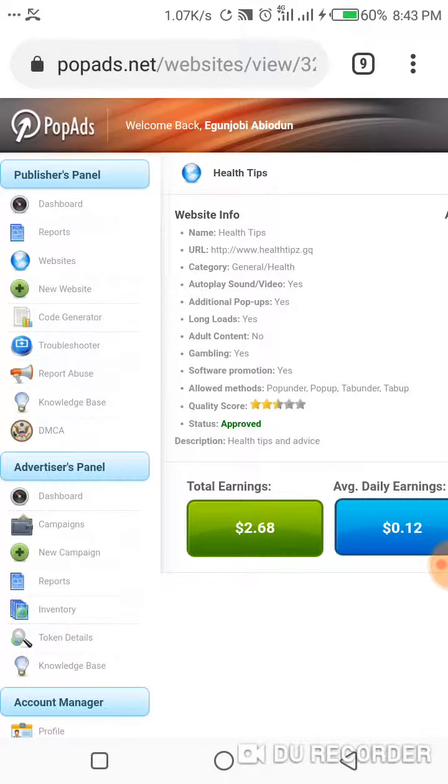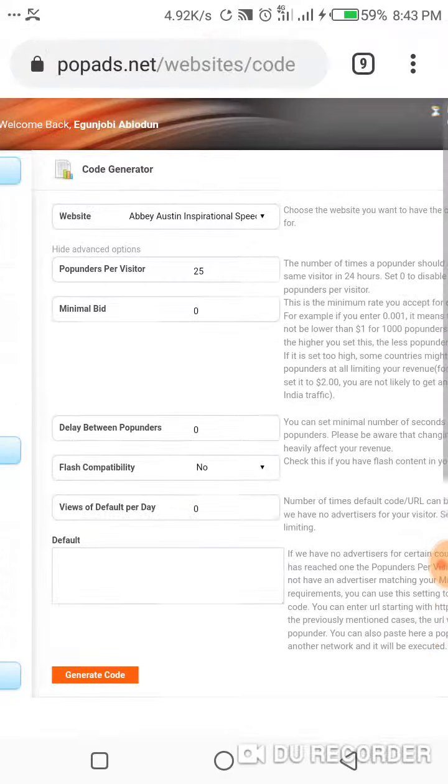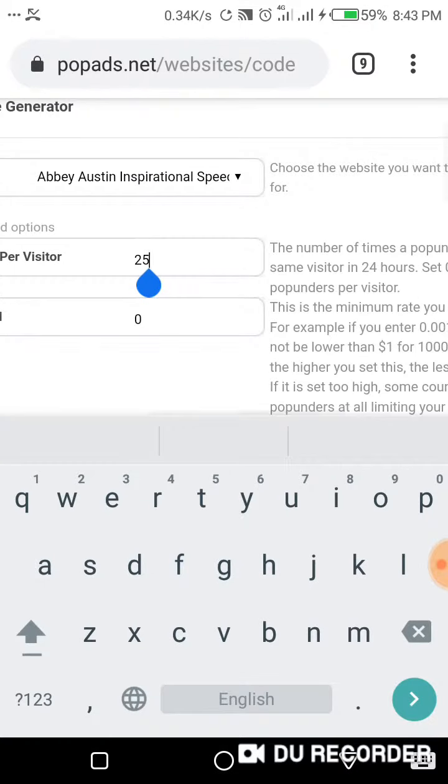Nice. So after your ad has been approved, then you need to create the code. You generate the code. So you can see this is my site. So you type here the pop under per visitor.